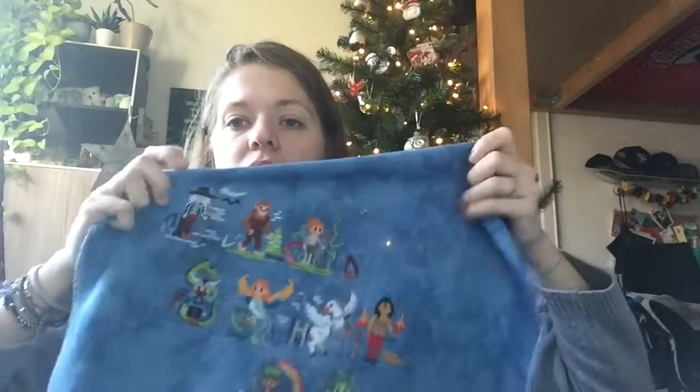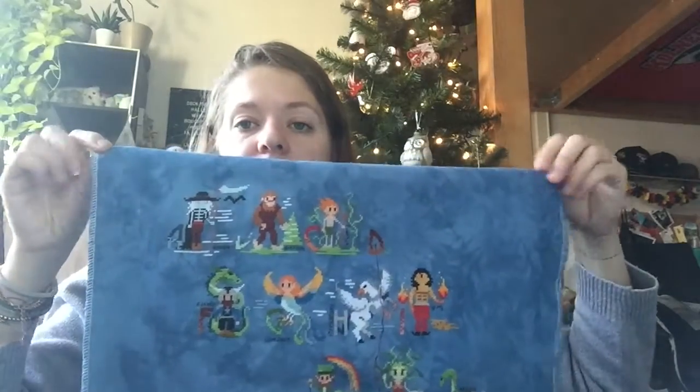So now, next time it comes out, on the Friday and the Saturday this week, I'm going to work on the D and hopefully get to the E so that I have finished the first 2 rows except for this little tree, and I can continue on the 3rd row. So yeah, very happy with my progress here. I knew that it was not going to happen in 2018, but I really hope for a January 2019 finish. And this is done on 32 count Lugana on a 18 by 27 inch piece of Picture This Plus Twilight.